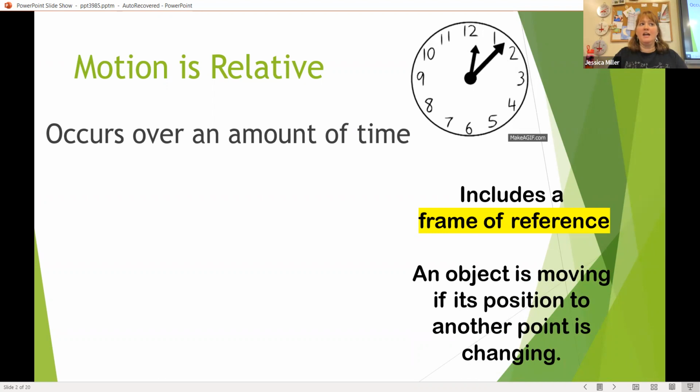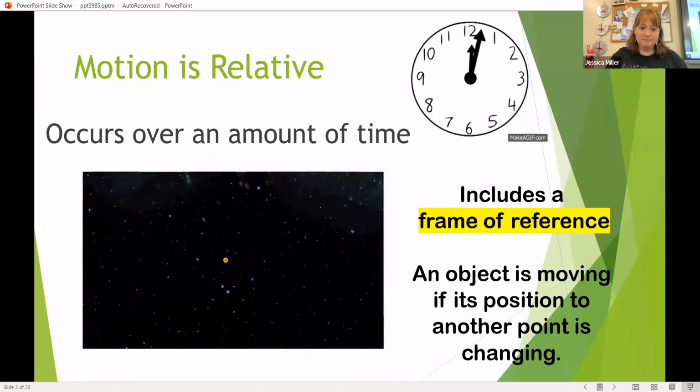Think about it like if you're driving in the car. If you're just sitting there, you could maybe write, you could read, you could toss a ball up and down. It's like you're not really moving relative to the seat. However, if someone was outside of the car watching you go by, you're definitely moving. You're moving as fast as the car is going.